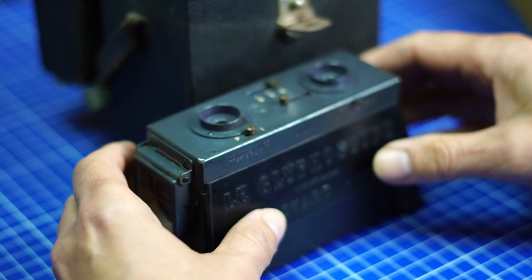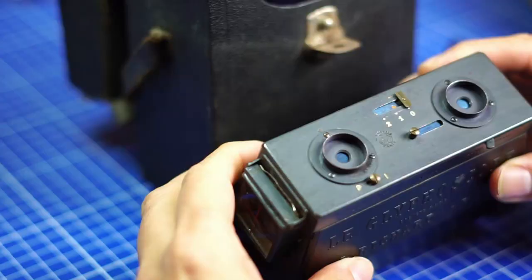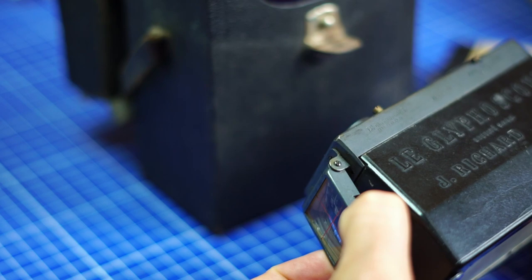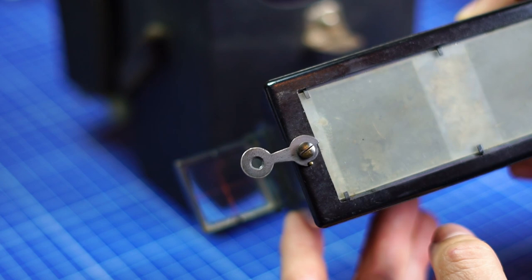The other thing I would like to do is try to use it. Really try to shoot something with that camera, and it must be very interesting. It's a bit of a challenge, because this is using plates. The way I understand it, you can either use that viewer to select your view, or you can look in here, because you would see the picture reversed. I think so. And then you've got here, or maybe it's the wrong side.